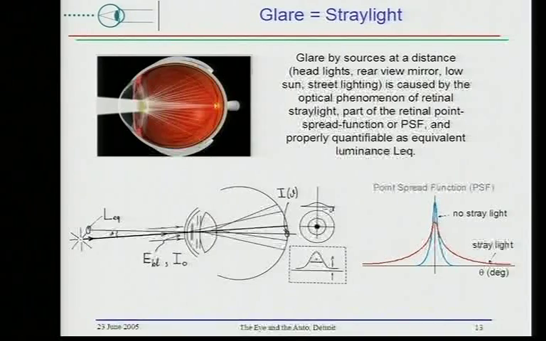The point spread function: if you look at the point source of light, and we as speakers are helped by the organization by looking into such a point source of light, what I see around this point source of light is light spreading around it. And this is really what happens on the retina. And that is why I cannot see the operators there, because the light that is projected on top of them reduces the sensitivity of my retina, and so I cannot see them any longer.